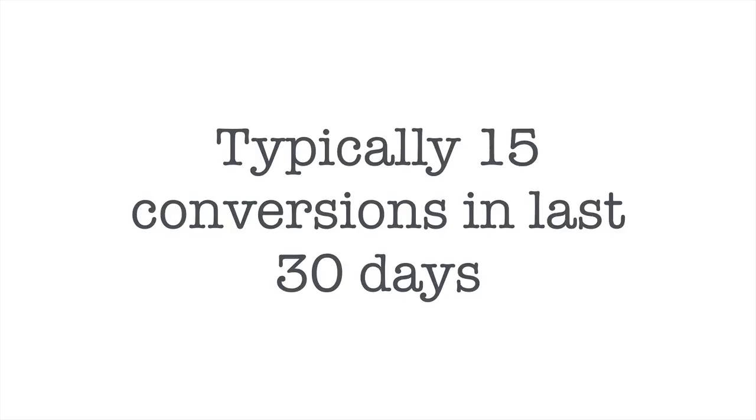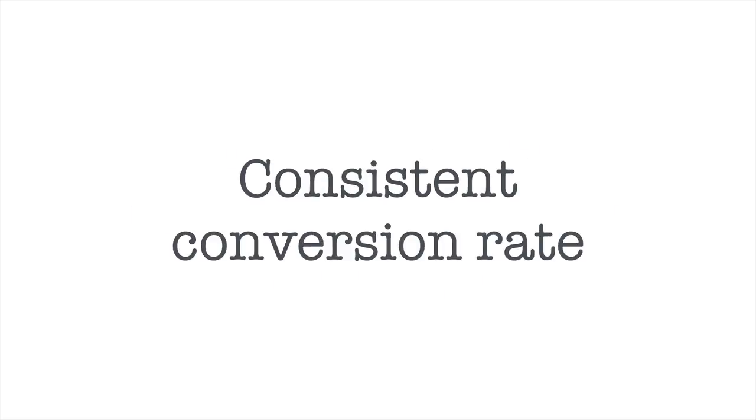The more data Google has, the more accurate it's going to be using this bid strategy. Essentially, it's all machine learning, so the more data, the better. And one of the things they do say in the Google Help section for this, but it is buried, is you want to ensure that you have a consistent conversion rate running for a while before you turn this on. So again, I would make sure that you have a nice consistent conversion rate, i.e. no massive changes to the landing page. You haven't just changed all the URLs. You haven't just changed your offer for at least a month before you turn this on.